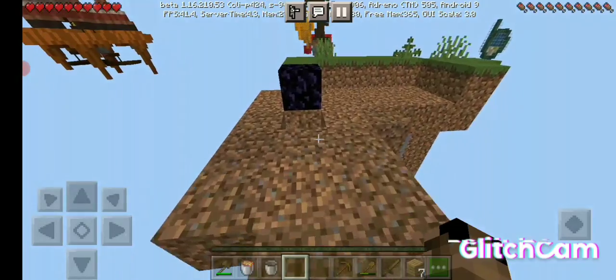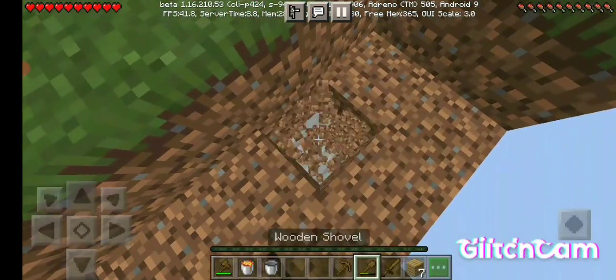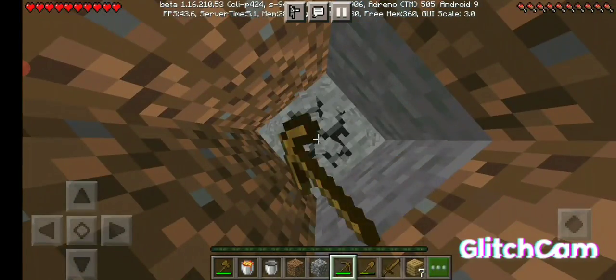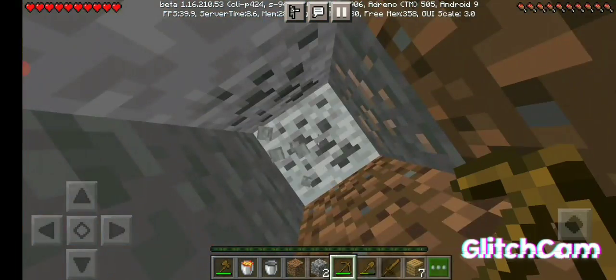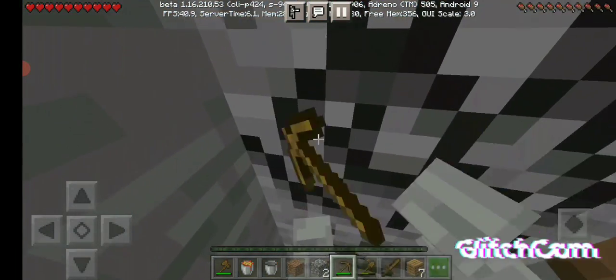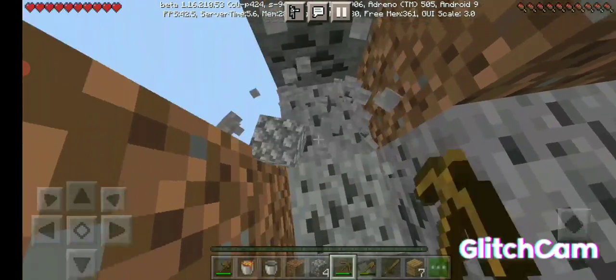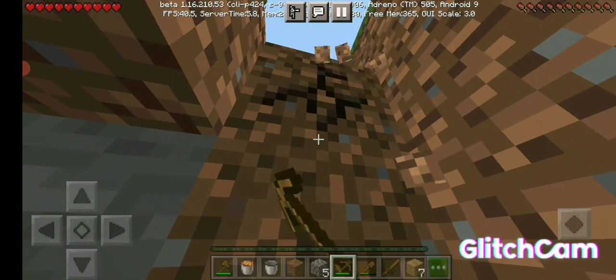Wait, there's stone down here! Oh my goodness, I thought there was no stone. Oh my goodness, yes. Oh yeah. Oh, there's iron too! And coal. Oh yes, I'm living the nature life, bro.